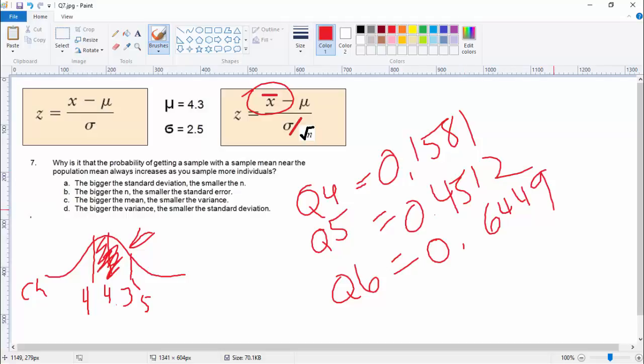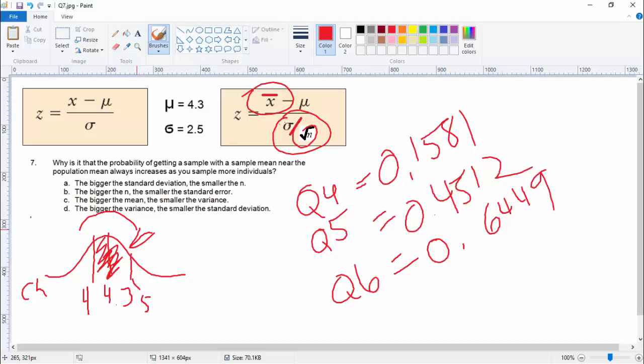Well, it's sort of logical, but one answer you can make is that, remember the standard error, you'll notice that this thing downstairs is the square root of n. Even though you're taking the square root, if you make that n bigger and bigger, it makes this whole standard error smaller. And the smaller your standard error, the more likely, if this is your middle part, that you're going to end up in the middle part.